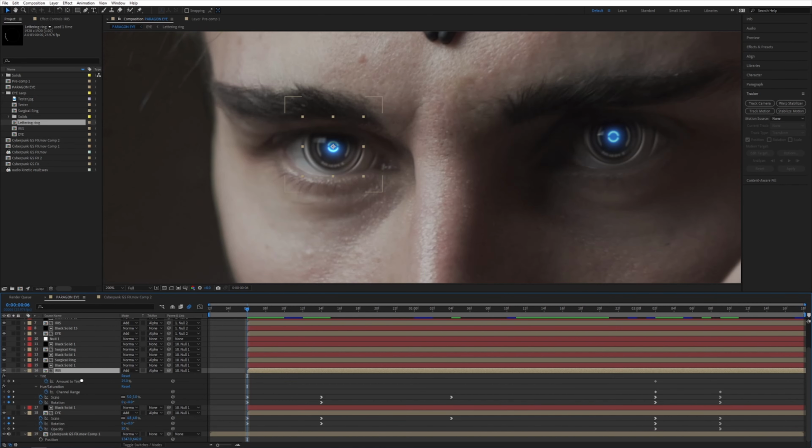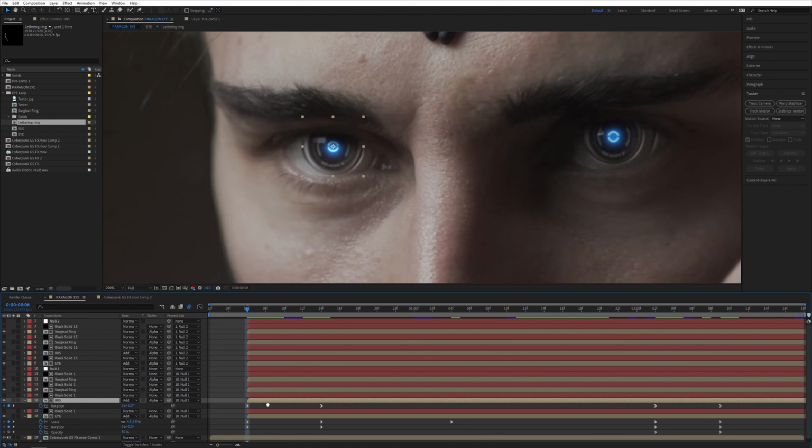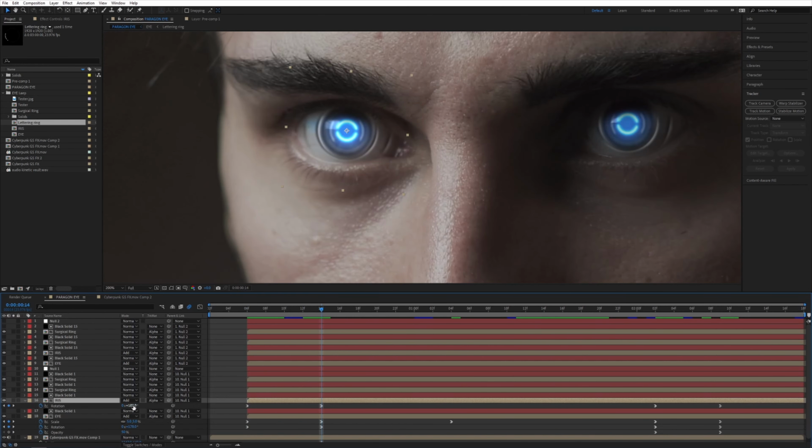Basically, you hit R to control the rotation and you select keyframes. So here, for example, if I go here, I can go even more excessive, you know? It's up to you. You really have to spend some time and figure out what looks good, how much animation is good, and take it from there, based also on what the character does.